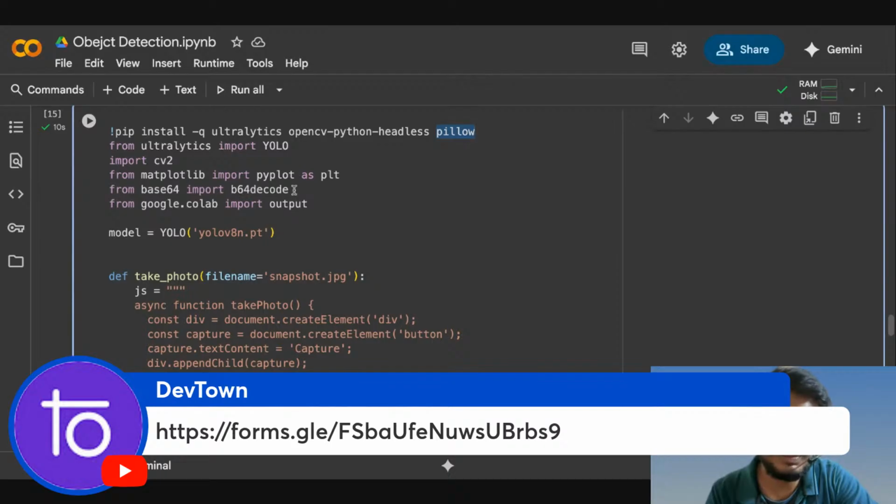Then moving to this part, I've explained it already, but I'm explaining again. It helps to decode the base 64 image which is captured with the help of the browser camera into the system in Google Colab, to decode that base 64 encoded image from the browser camera. And this part allows the interaction between the Colab and the browser. The browser is capturing the image, but Colab is processing, so it sets up a bridge between both of them to interact.